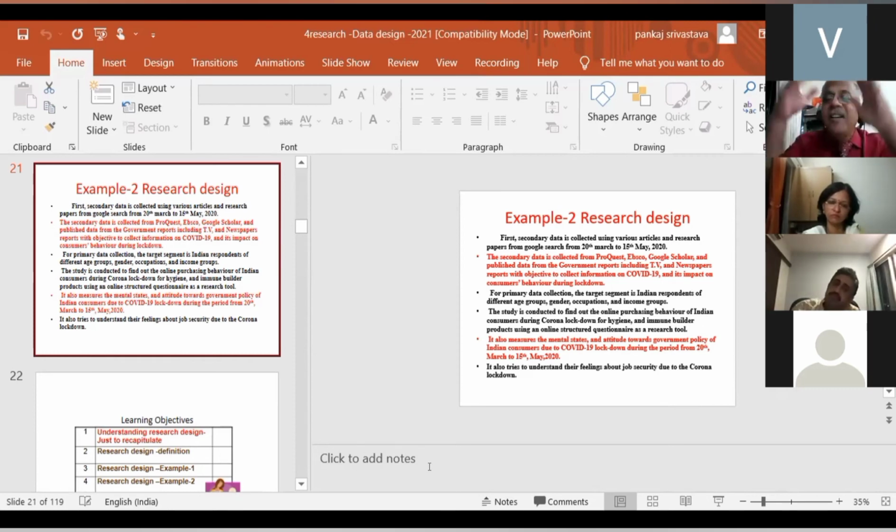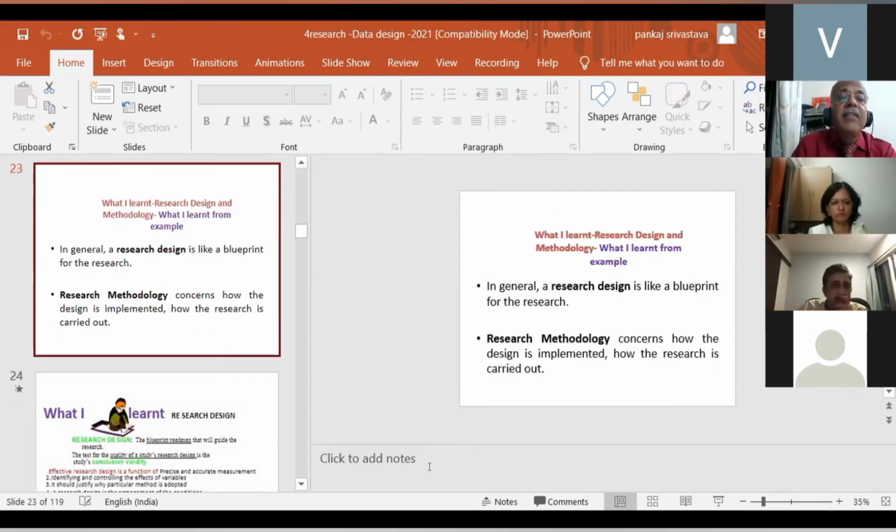That means it is basically describing how we'll be planning to do the collection of data and all those things. So what I've understood, I'm repeating again, sir, is a blueprint. Number two, how you will be implementing your thought process, what you've written down in identifying the variables, hypothesis, how will you test the hypothesis, how will you collect the data, how will you measure the variables. All these will be mentioned in a nutshell.